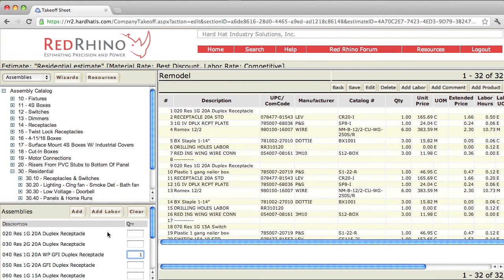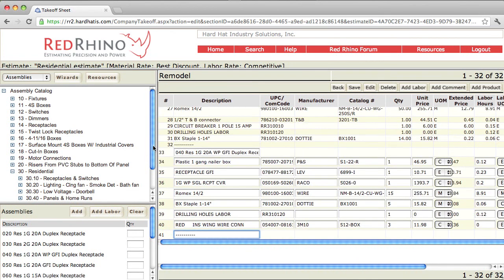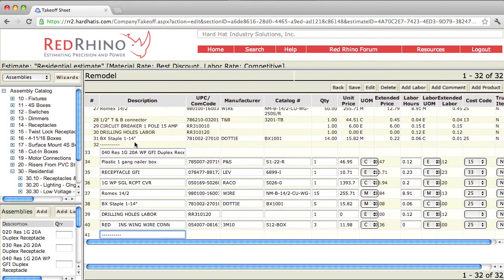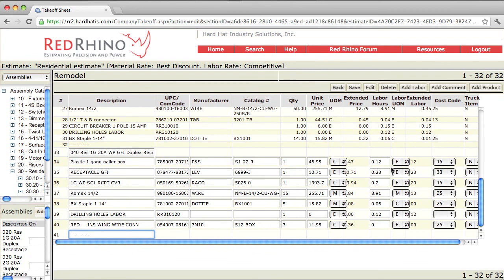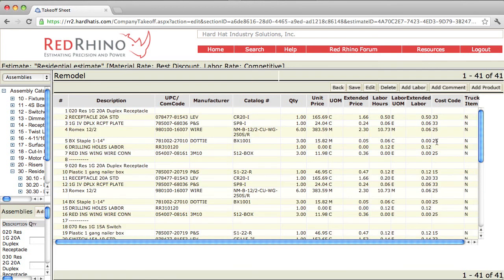I'm going to put in a quantity of 1 of these assemblies and click Add. Now, notice that these are open dialog boxes. If I want to, I can go in and edit these items before I click Save. Okay? So if I happen to know that these boxes cost 60 cents a piece or $60 per 100, I might drill in here and change the price to 60. And again, you can edit any of these before you click Save. Once you click Save, it'll save your work. And that's how you do editing and deletions in your estimate takeoff.